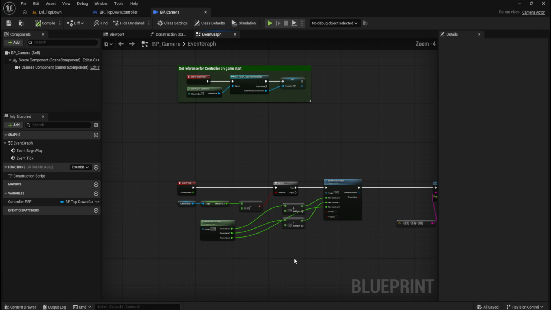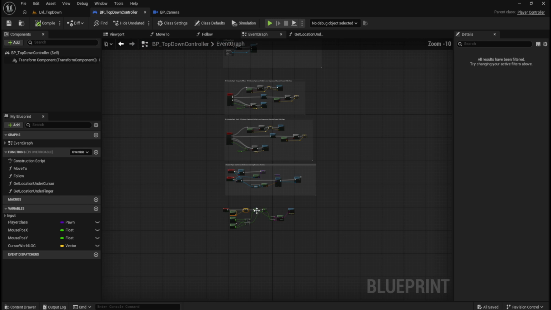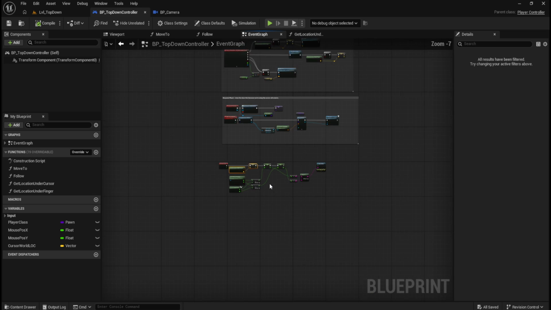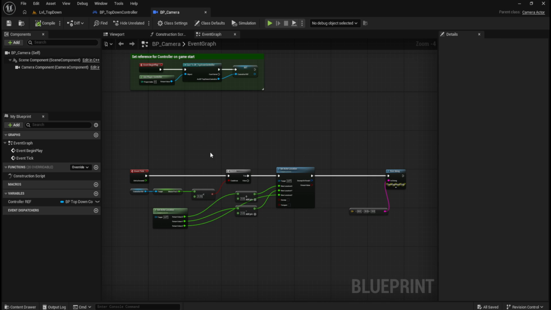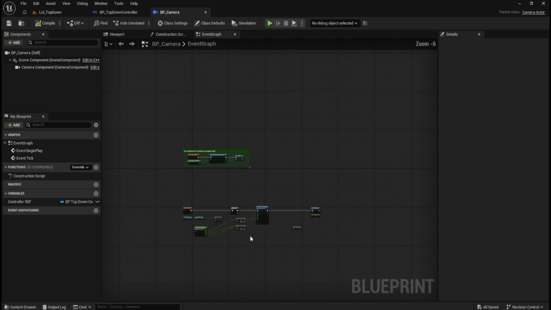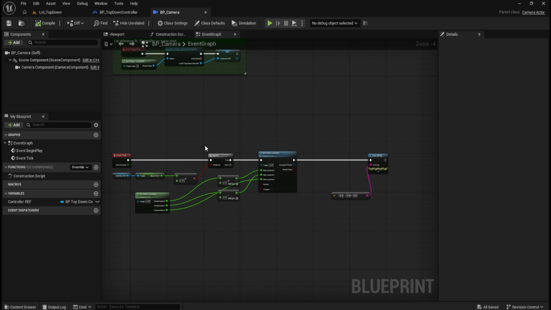Now what we want to do as well is we're going to want to say if the mouse wheel is down or up, it will increase the height of the camera.